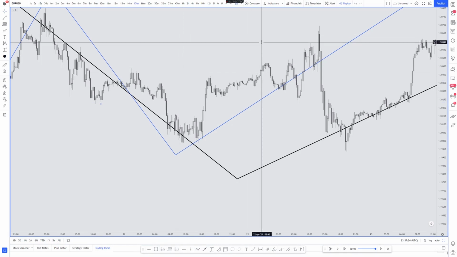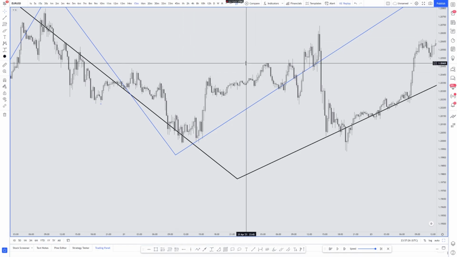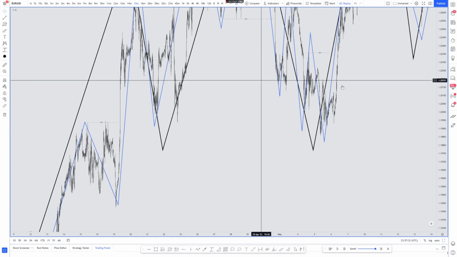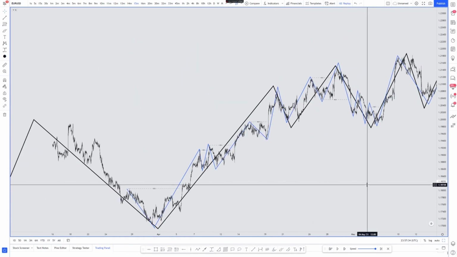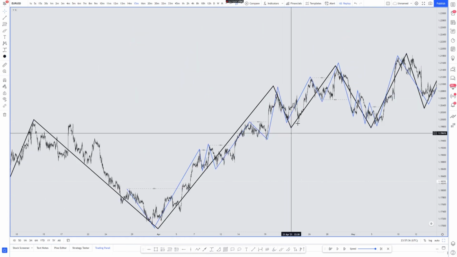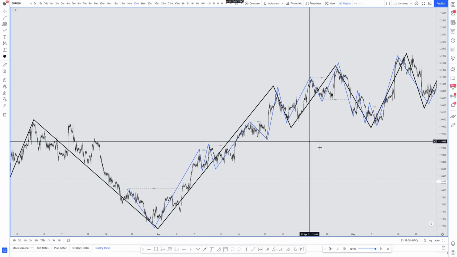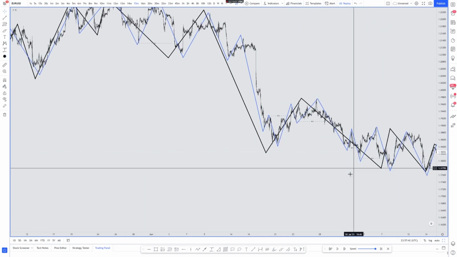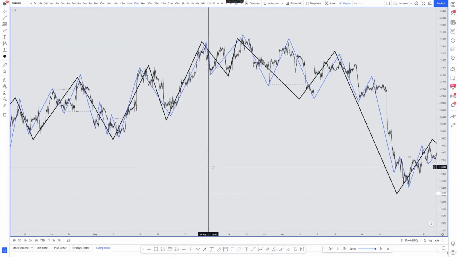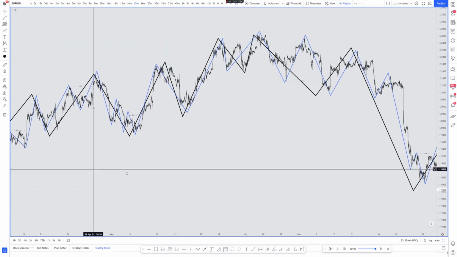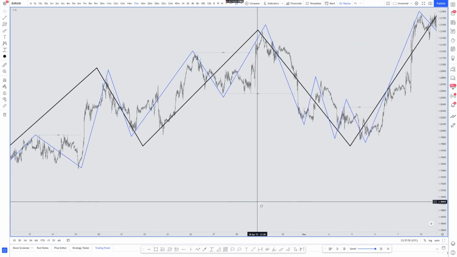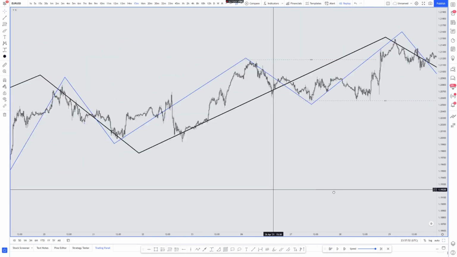Hey everyone, so in this section we are going to map 15-minute structure. We're going to do a little stretch that is bullish and a little stretch that is bearish. So we'll start here on April 21st, and we'll probably carry on till somewhere in July. By that point everyone will have a good idea of how it is we use this market structure to help us get on the right side of things.